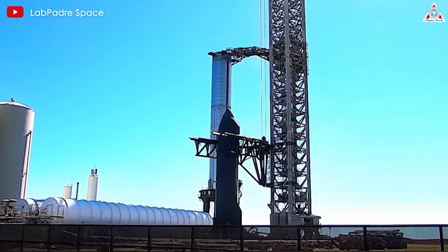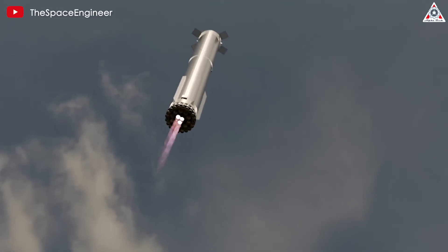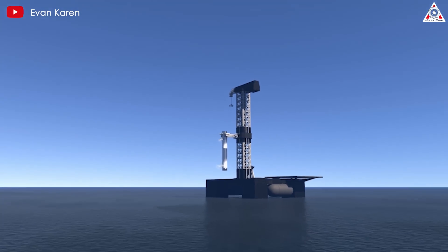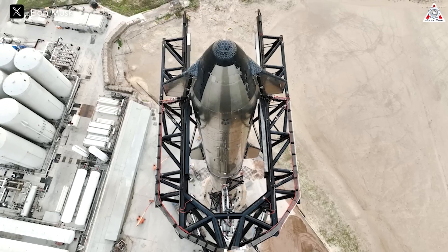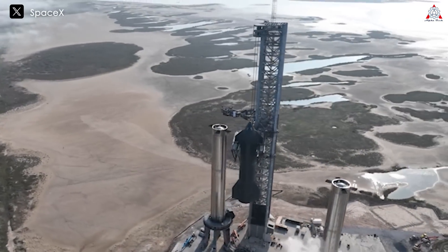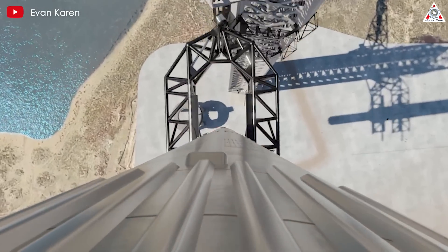So since 2021, when Starship first appeared, Elon and SpaceX began harboring bold plans to land the Super Heavy Booster — an upper stage of Starship — on a platform in the vast ocean. However, a while later, this method no longer seemed feasible due to the emergence of the Mechazilla Tower with those unique chopstick arms capable of catching and landing the rocket in a very special way.